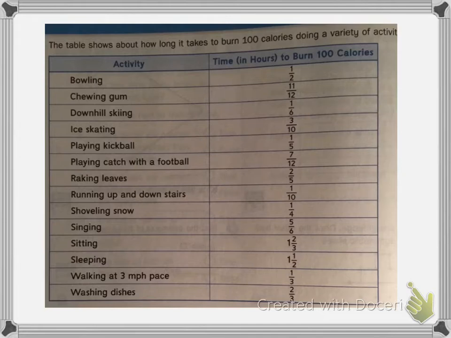So if your parents tell you you need to go exercise during this time here at home, you can let them know that you're going to go take a nap, and you're going to burn 100 calories in an hour and a half if you take a nap, which is a really good way to get in some exercise.